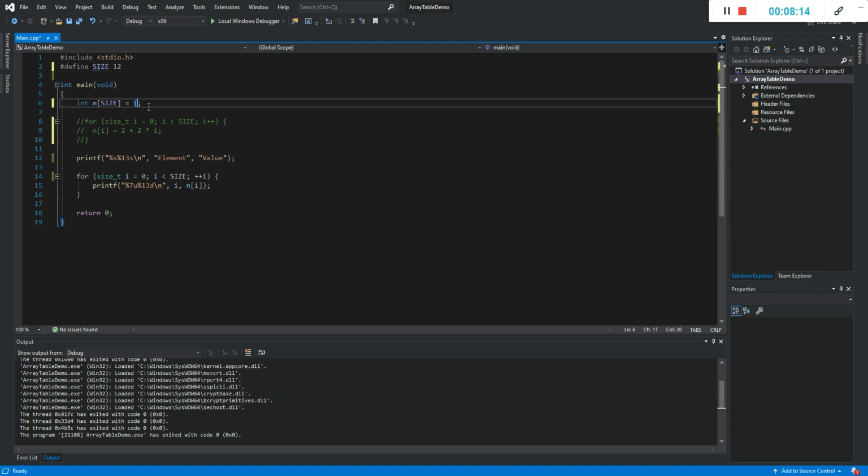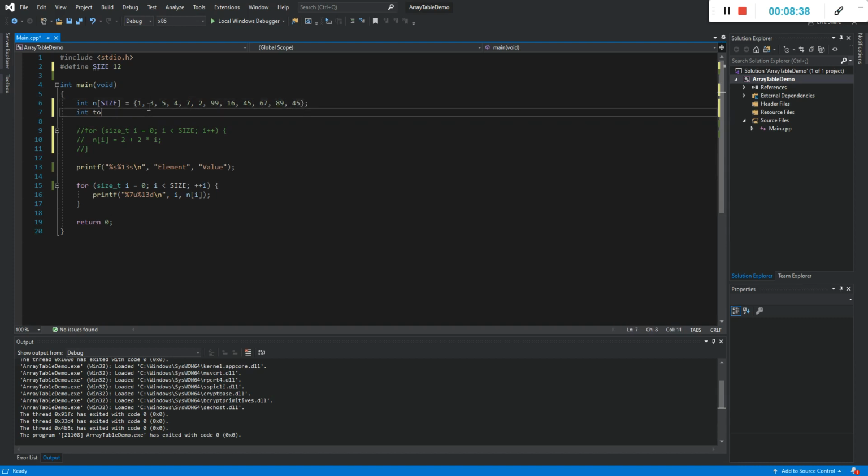We initialize the values of array n manually: 1, 3, 5, 4, 7, 2, 99, 16, 45, 67, 89, and 45. And in addition to that, we define an integer variable total and initialize it to 0.